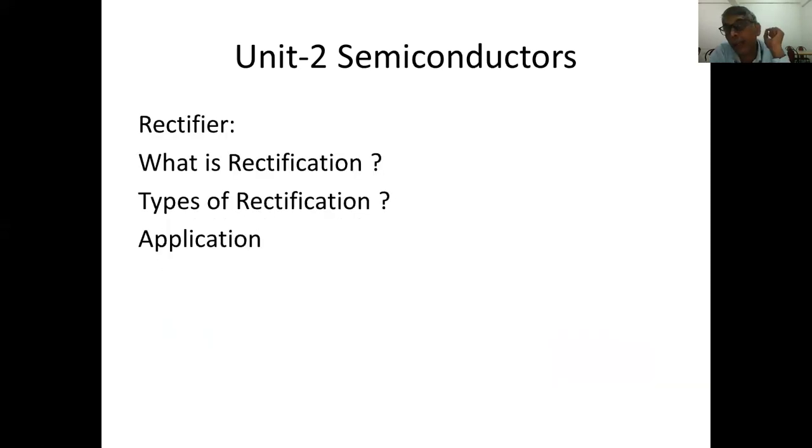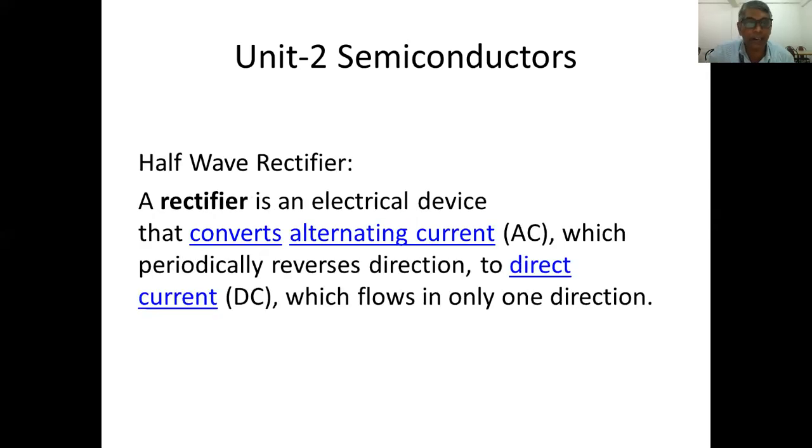Then one of the important applications of the semiconductors which you are going to study here is called rectification. The process of converting AC into DC is called rectification. This is one of the most important applications in the electronic field. Almost all electronic devices work on DC voltages, but the available voltage for us is AC. So how to convert AC into DC, how to use these, is about rectification, the types of rectification.